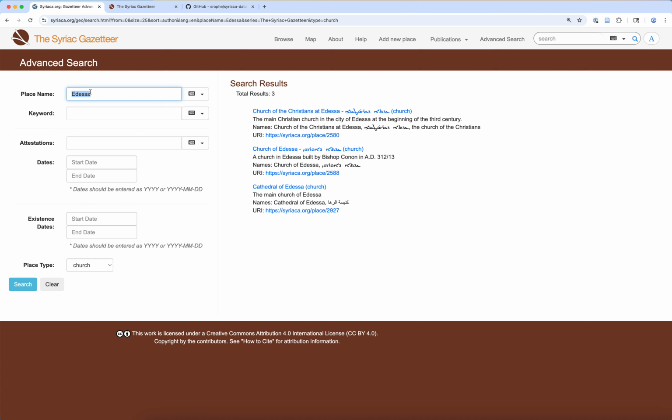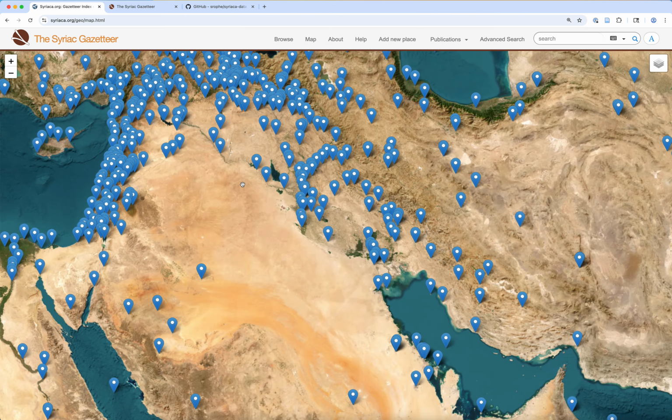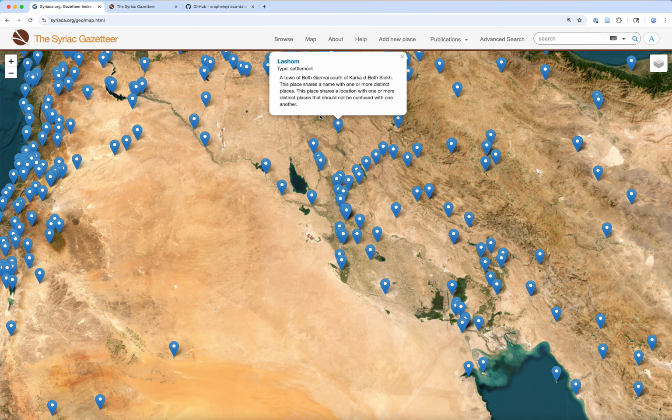Okay, this gives you an example of some of the features. Let's go ahead and look at individual records, but before we do that, I want to mention one other browse function. It is also possible to look at places that have coordinates on a map. Of course, for the Middle East, where the places are quite dense, it is necessary to zoom in a bit to see these places in detail. But also it should be noted that not all places have coordinates. So only a fraction of the places in the Gazetteer will have a location on the map.